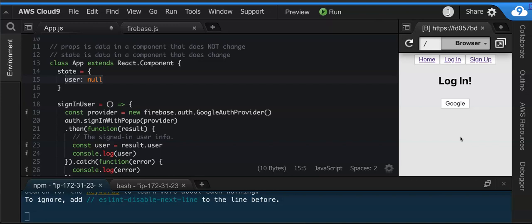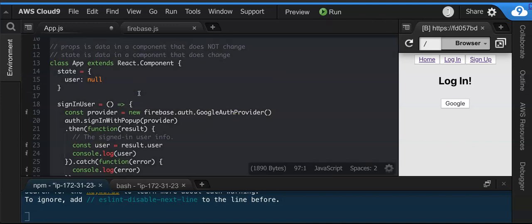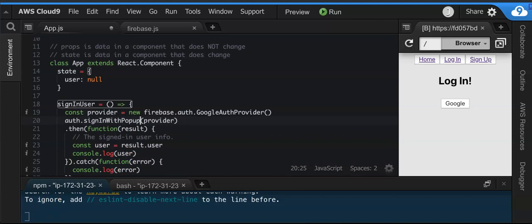Cool? Can you Slack your code? I will Slack everything out to you right now. But what I want you to do is once you have this code working, where you can click the Google button and it should log in with Google, see if you can make the user's photo and their email and their username, display name, appear right here. And their address. No, I don't think it gives you their address. That's creepy. Cool. Any questions before we do that?